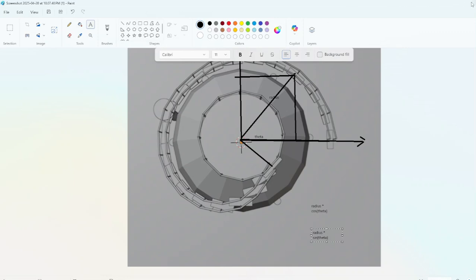Because cosine is dividing these two sides.